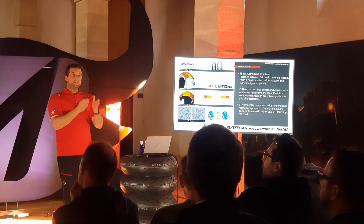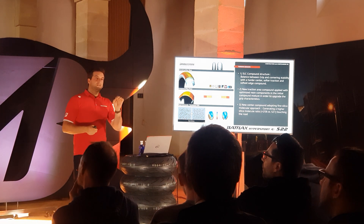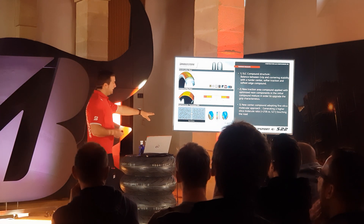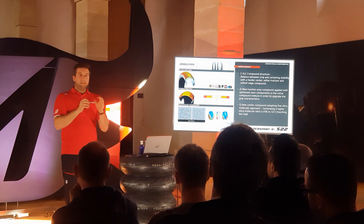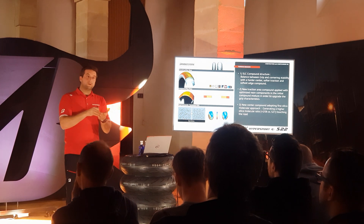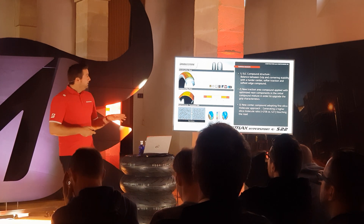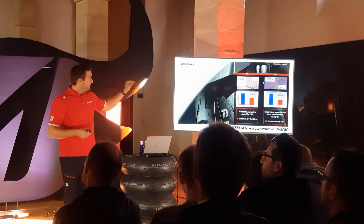What is completely new as well is the center rear compound, enhancing more than 25% extra silica molecules touching the ground. You can see on the graph that from S21 to S22, the silica molecules are getting much smaller, meaning that on a micro level at the contact patch, 25% more silica molecules are touching the ground. The improvements related to that are grip enhancement and wet grip, because of the silica touching more of the ground. You might ask about mileage in relation to that — well, we have no problem in terms of wear life, and I will come back with the real data.